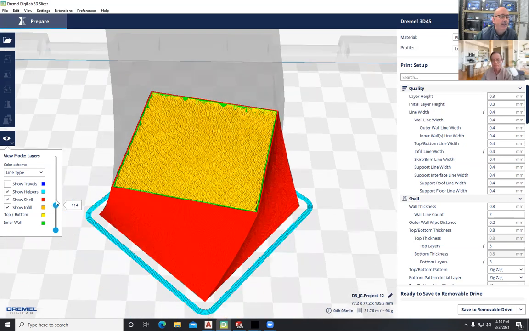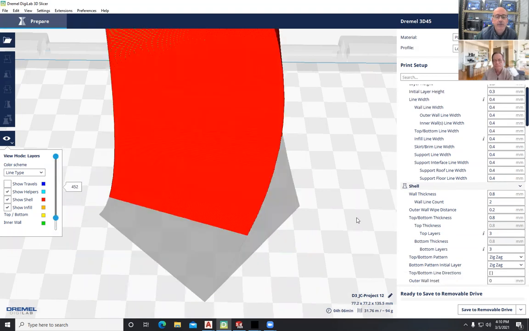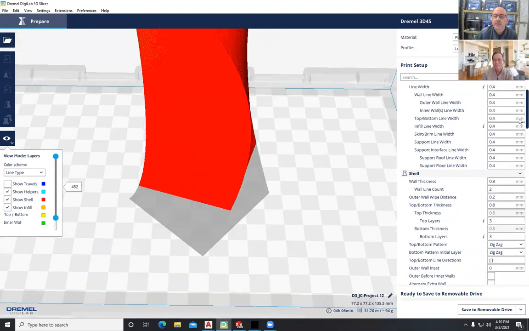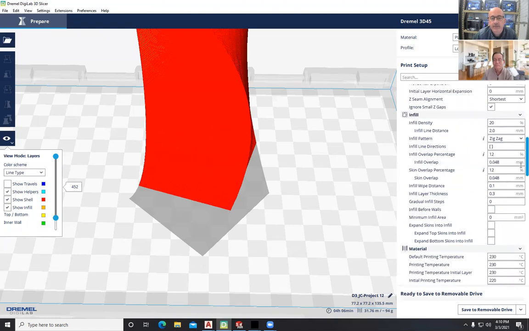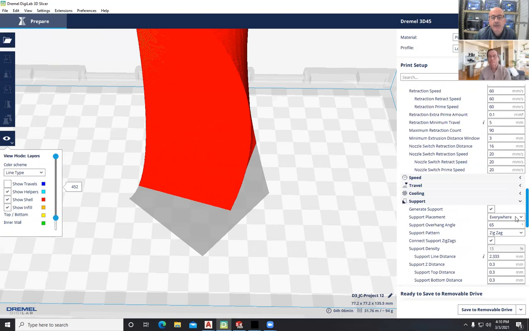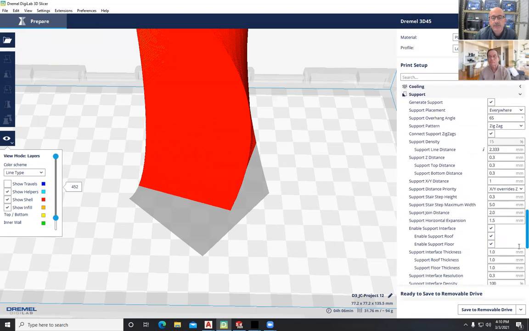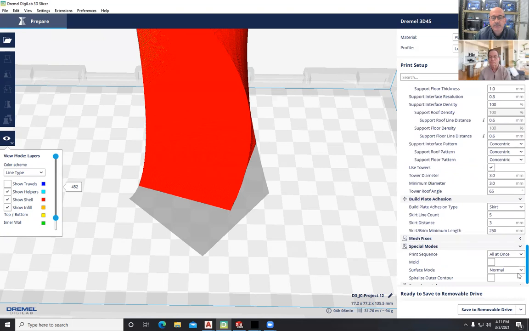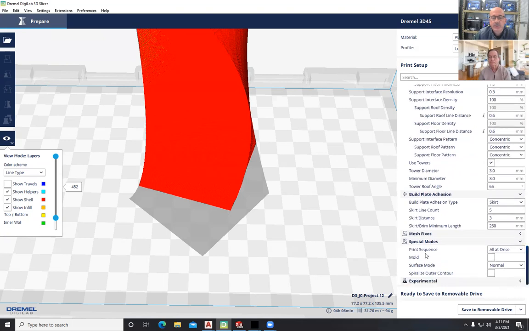Now to get it so that it doesn't have the fill pattern, what I would do is I'll come over here, and my computer's kind of glitching a little bit. And I'm going to use something called Spiralize Outer Contour. It would be under specialty modes.